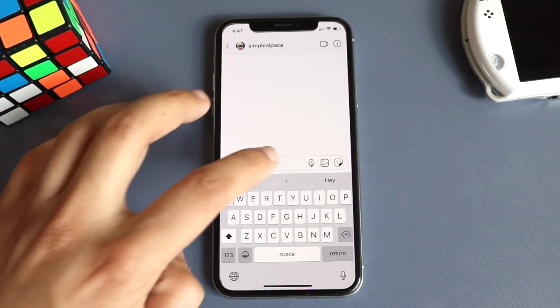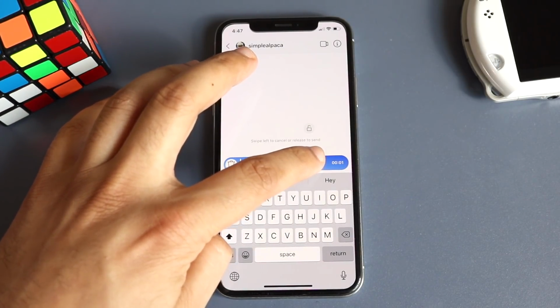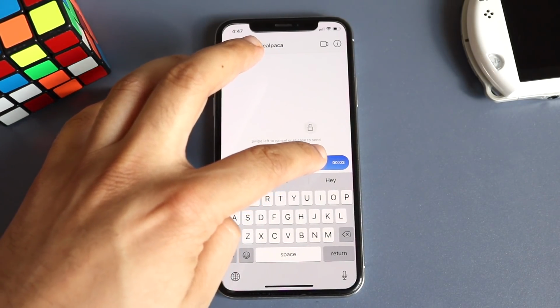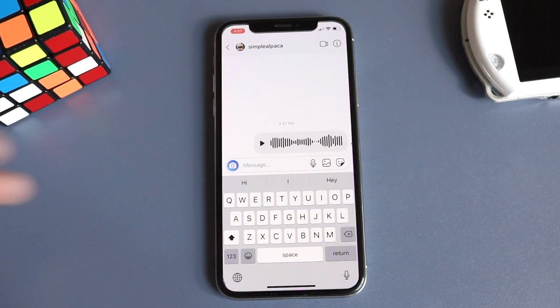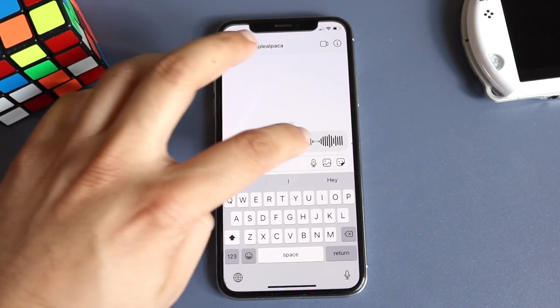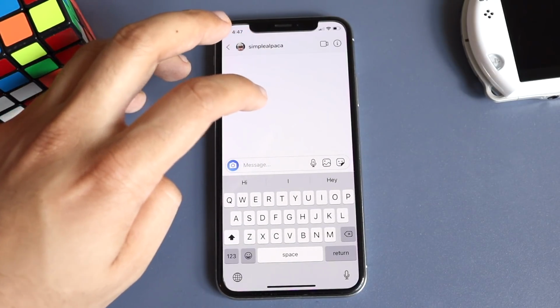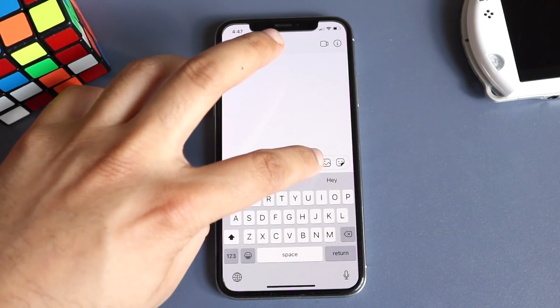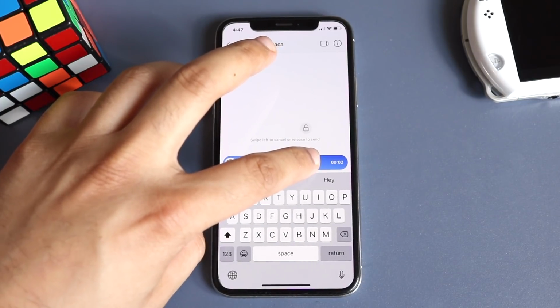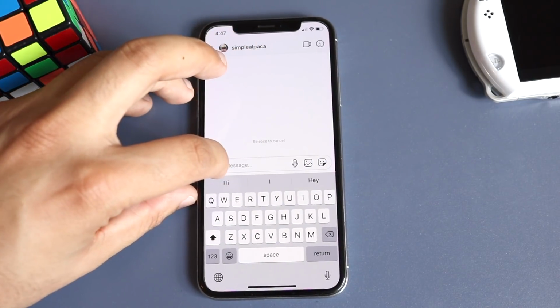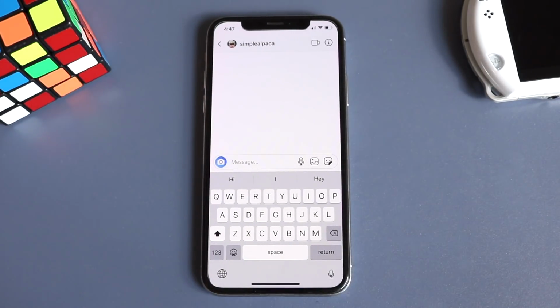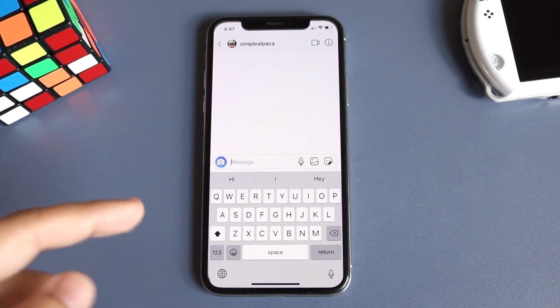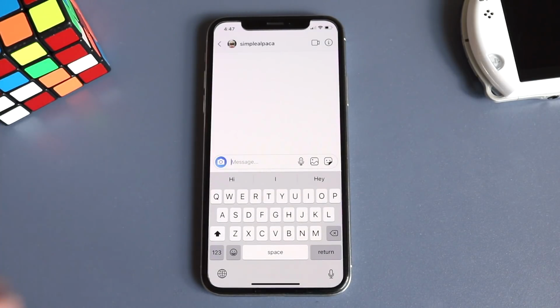You can actually do that same exact thing if you're holding down the voice memo. So as you can see, I'm just saying whatever. And let's say I'm like, oh my god, I didn't want to send that. Well, for one, you can go ahead and send it, and you can hold it down again and then unsend it. As you can see right here, we can click unsend. But let's say you're in the middle of saying it and you're like, oh my god, I have to undo this. You can swipe all the way to the left and then it'll delete it right there. So that's really cool. Just some quick things within the DM session itself. And I actually prefer this. I wish iMessage had something like this. That would be really cool.